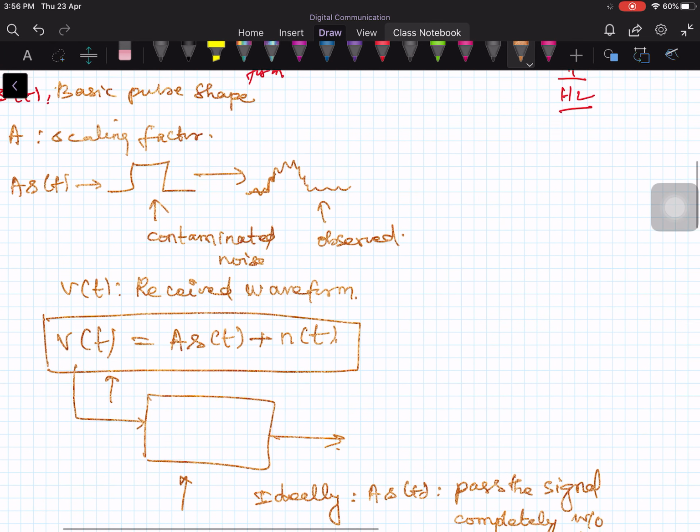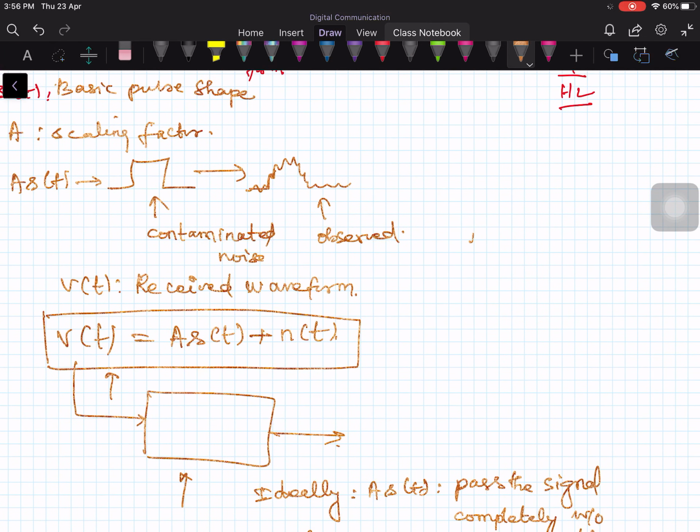And now typically the point t naught, when I said t is equal to t naught, this t naught, generally we have taken as capital T, and this point t naught intuitively should be greater than or equal to the duration of the signal. What is this T? It is the duration of the signal.